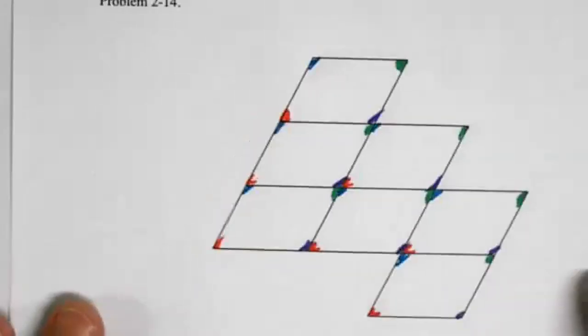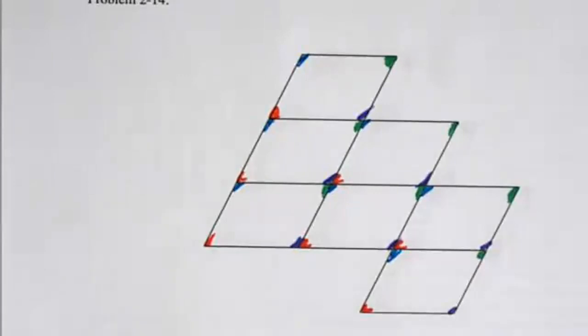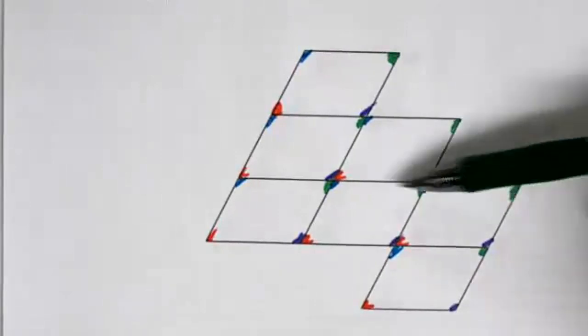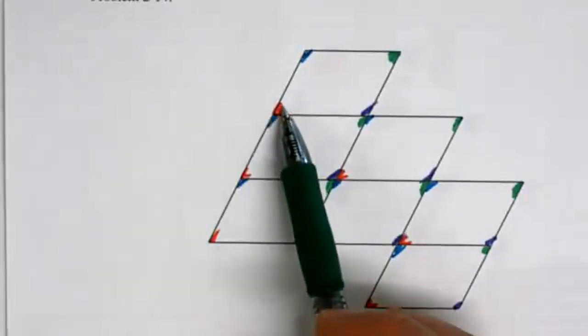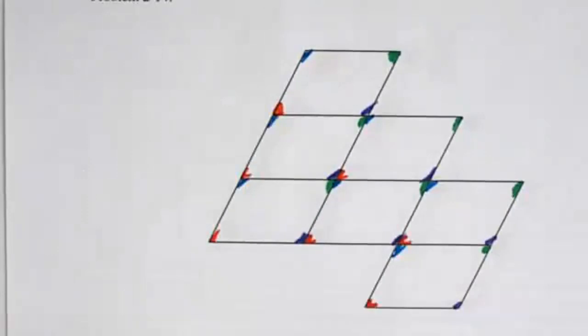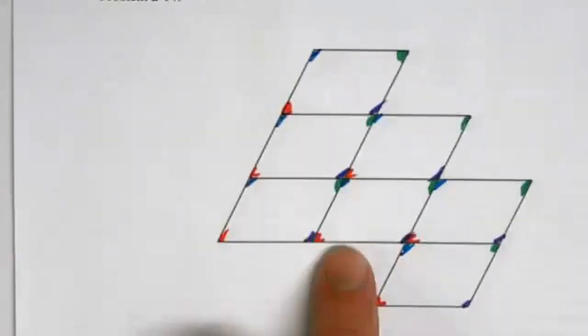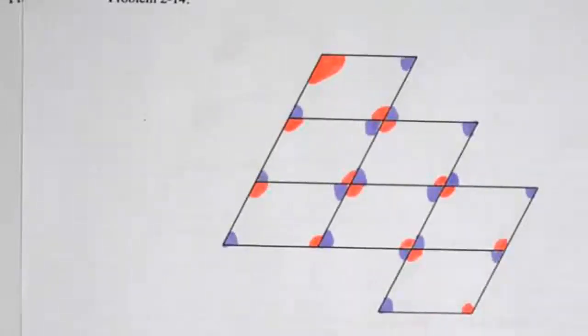Now, a lot of people in my first period class use four colors. So all of these green ones are kind of in the upper right-hand corner, and it is correct. They are all the same angle. And the orange ones or red ones are down in the lower left-hand corner of each of these boxes. And it is correct that those are all the same. So is one of those better than the other? No, not at all. They're both correct responses. This one actually is going to get to what we're going to do today a little bit more closely than this one, but they're both correct.